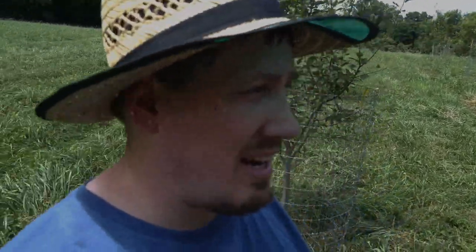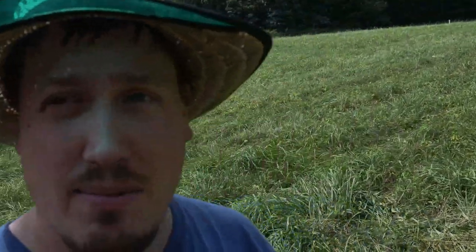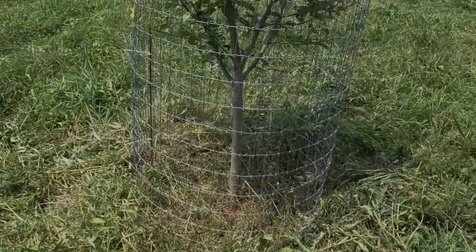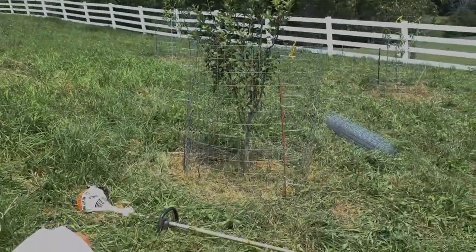Okay, guys, I've been working out here for a while. Whoo, it's hot again. Always working in the middle of the day. But I just wanted to show you guys the progress I made. Show you the trees. Look how much cleaner this all looks. The nice apple trees here.